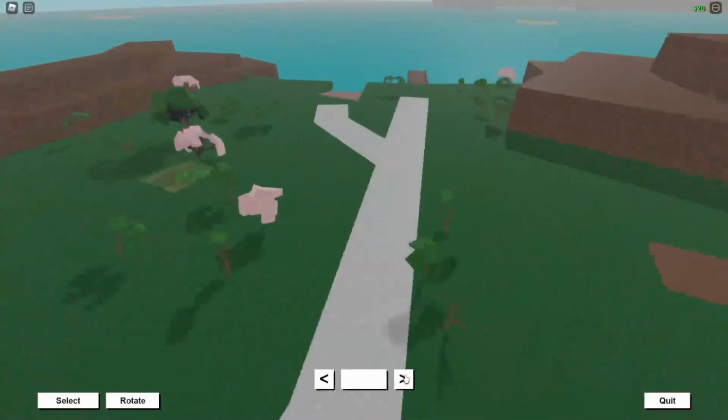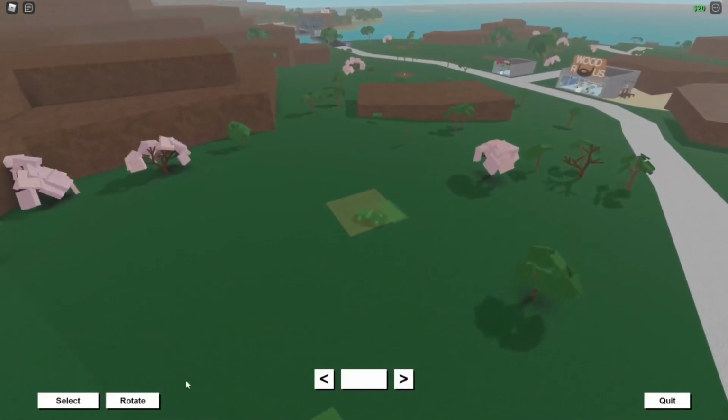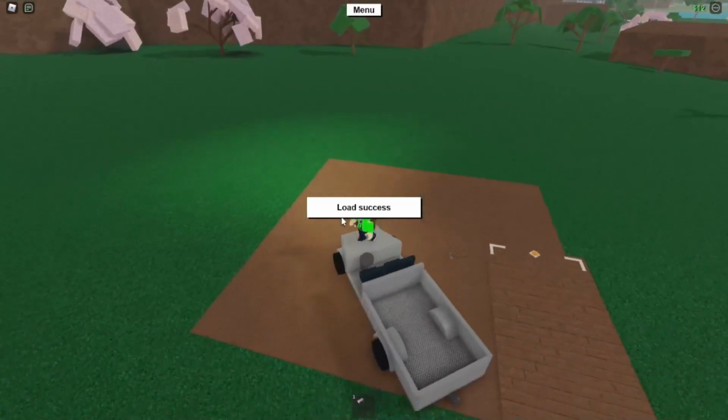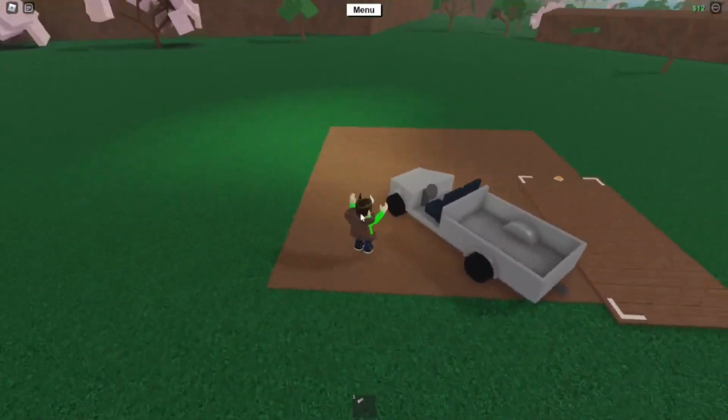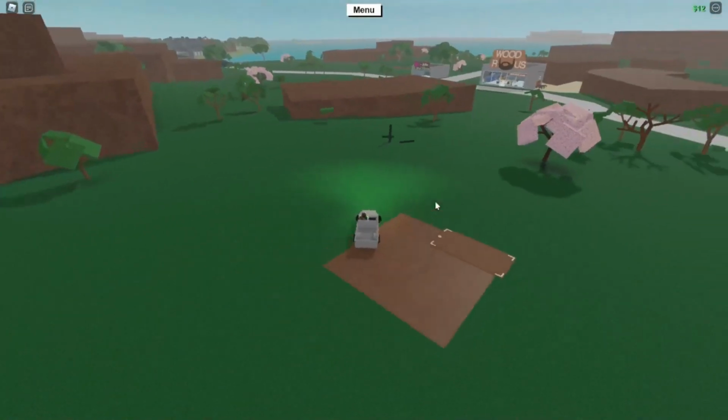But when you're buying something in Lumber Tycoon 2 from a player, don't just leave the game, because what if you haven't paid them yet? All right, so press confirm to load it back in. You just do what I did to get loaded back in the game. Yeah, your stuff's saved. Very good.